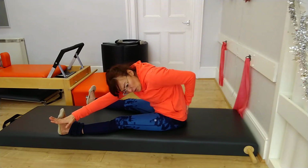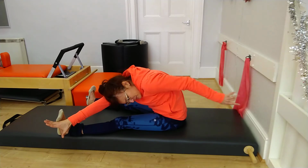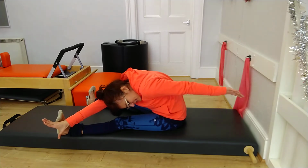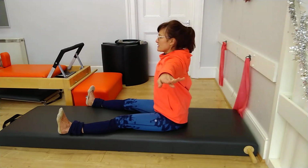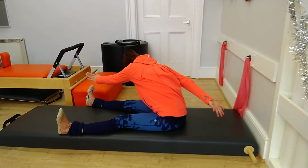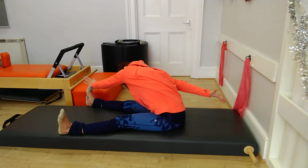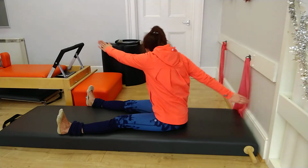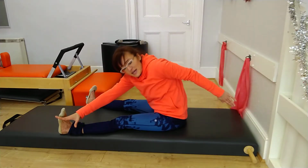You should feel the wall against your pelvis behind you as you stretch forward, because we want to keep the hips stacked and square. Uncurl the spine and untwist. Lift, twist, and stretch out. Check the hips are square as you stretch. Uncurl, untwist.